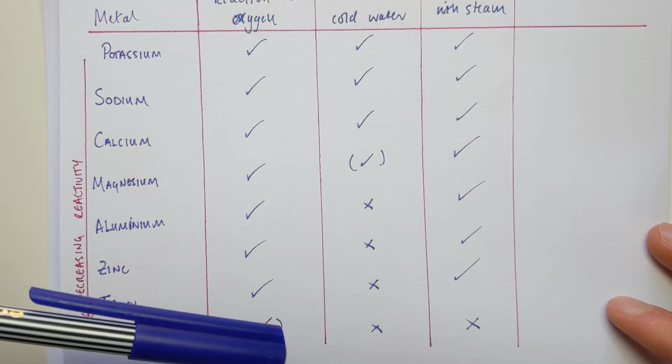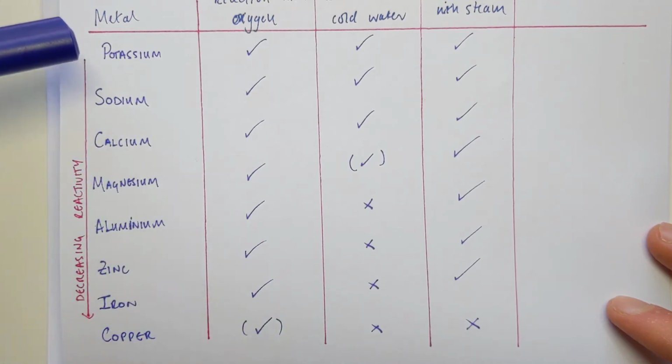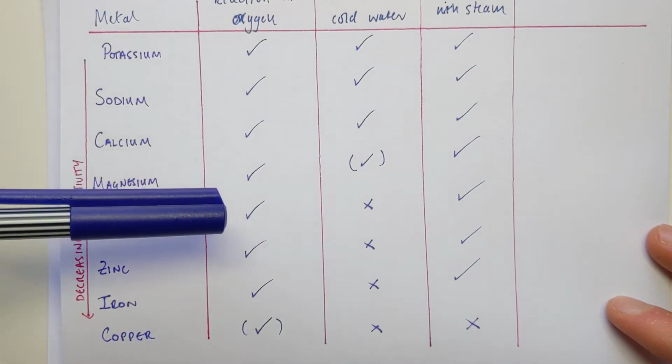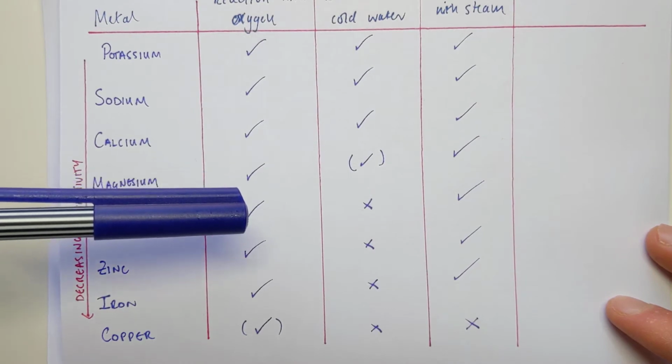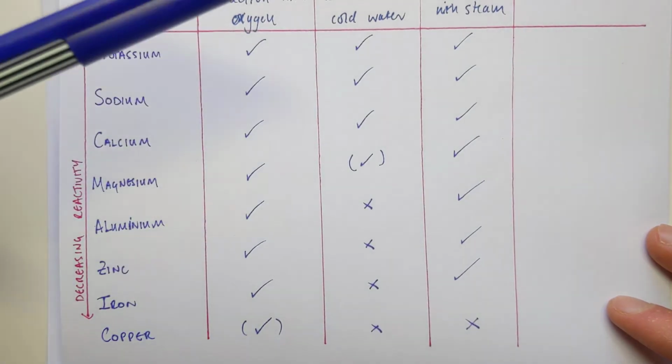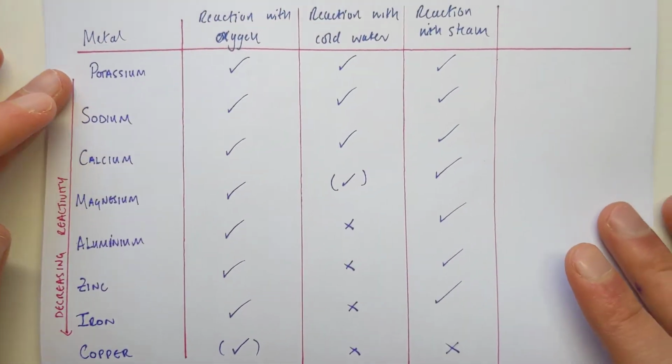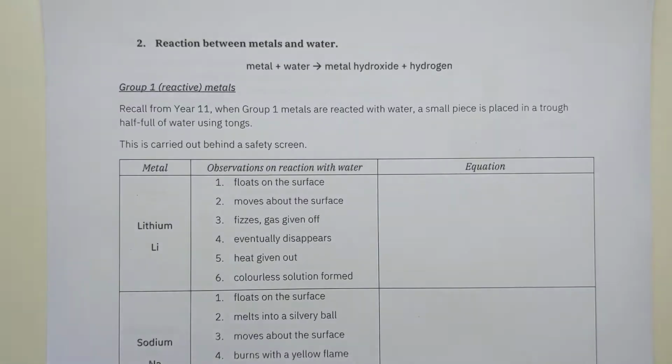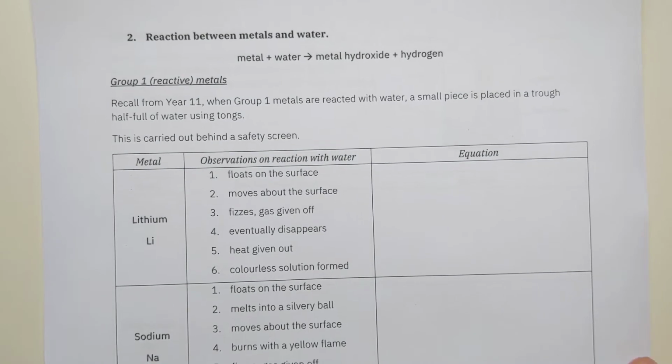As you can maybe imagine though, it's not enough information for you to really confidently give the order, because it's kind of your opinion which one's more reactive than the other. So we need a bit more information. So the next reaction we look at, which might help us work out the order of reactivity, is reaction with cold water. And that is a reaction we've looked at last year.